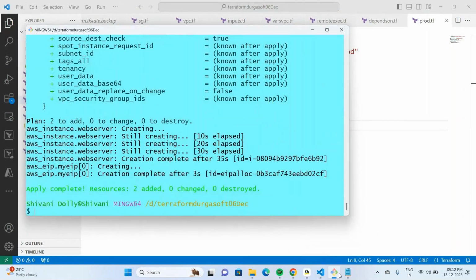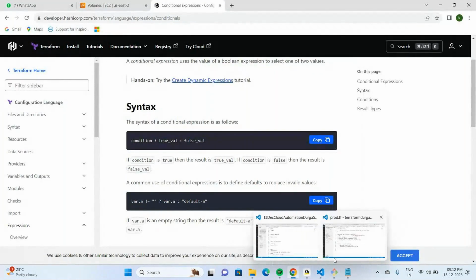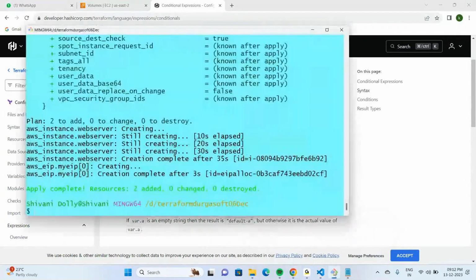Okay, two resources it has created. So what is the instance ID that it has created here? Instance ID is I089. It ends with 6B92.